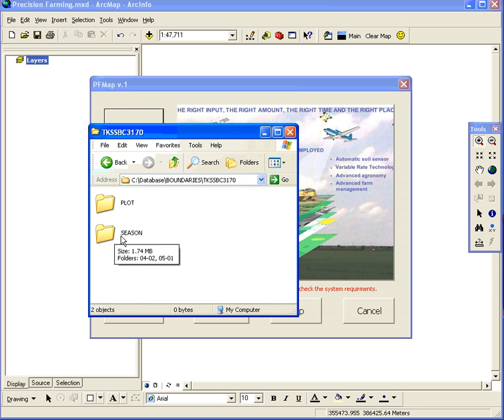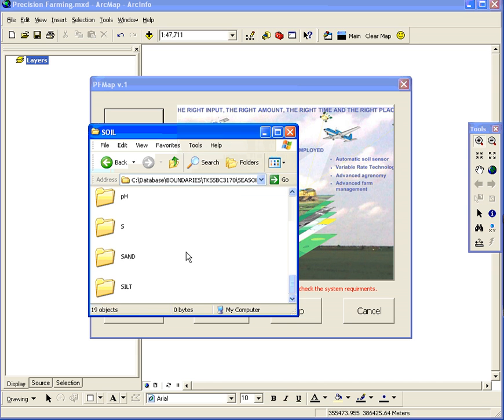Inside the season, we have all the data that we have been gathering, and also the data that will be produced by the program and saved in the database. And here you can see the seasons and the year. Inside each season and year, you can see soil and all the elements inside.